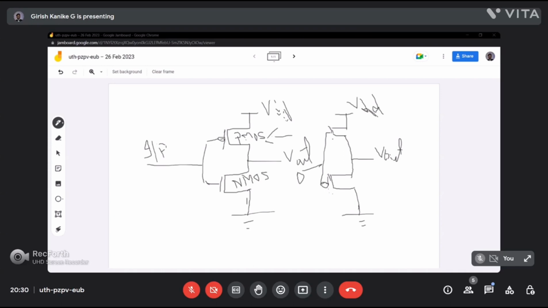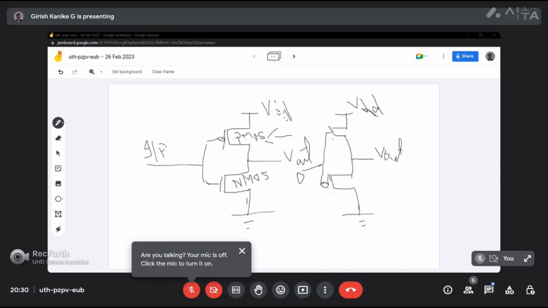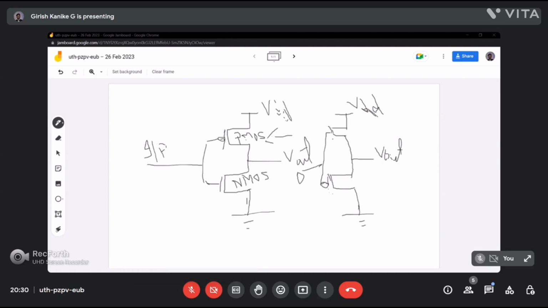So, according to you, if I am giving an input as 0 and PMOS is passing perfect 1, what will be the output for the first circuit? So 1, like if we are giving input 0, then output should be 1. If according to you, PMOS passes perfect 1, if I'm giving an input 0, what would be my output?